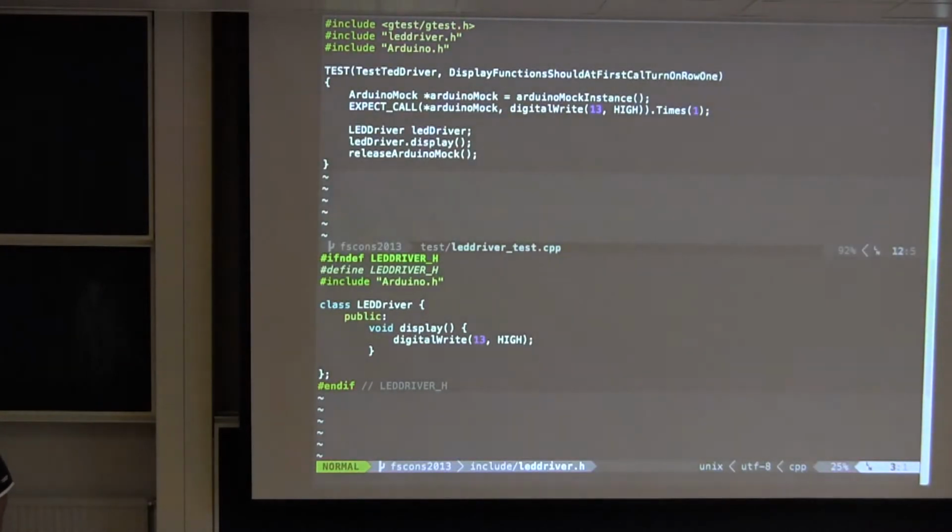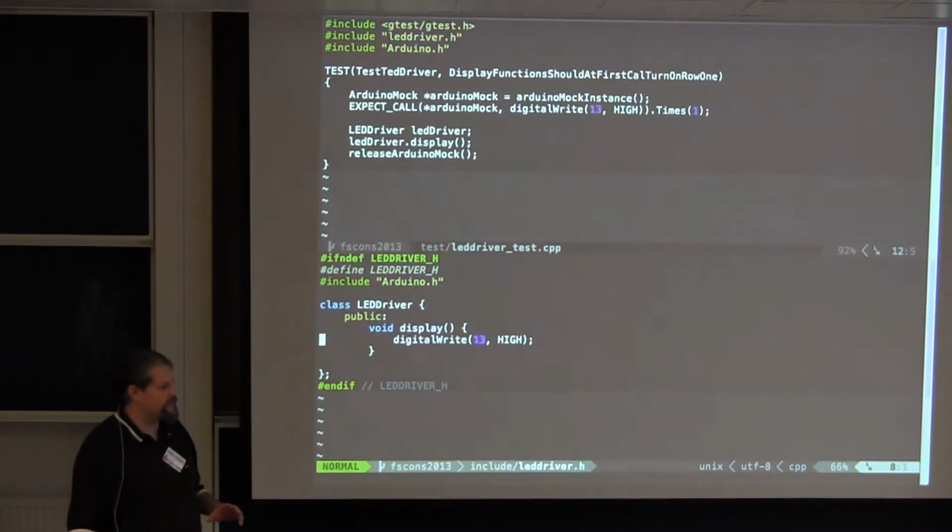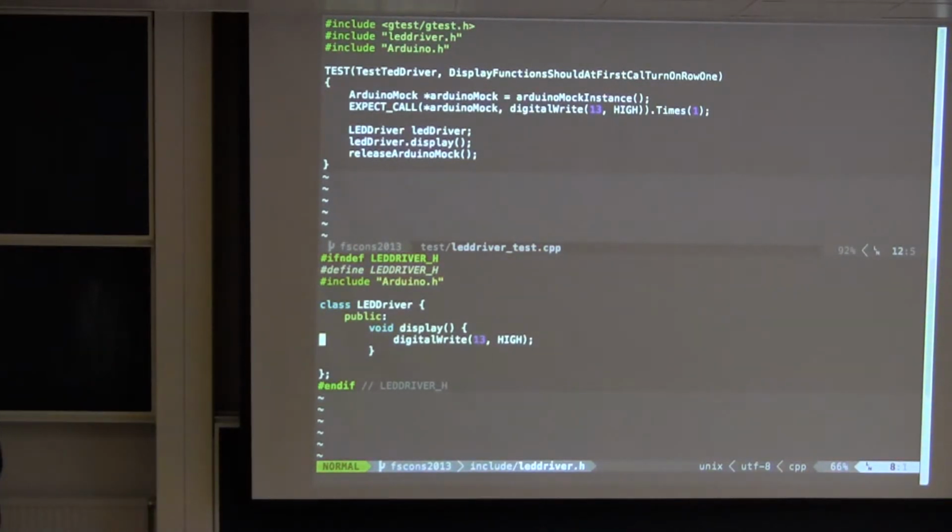So the next step in all this is the refactoring part. And when I look at this code, I see I have some magic numbers. The number 13 is shared between the actual code and test code. And I always see both the test code and the code as one unit. It's one program. You can't separate test code from real code. So I need to refactor.